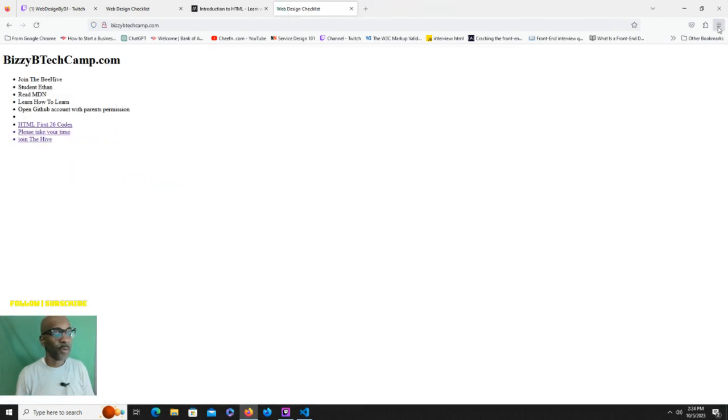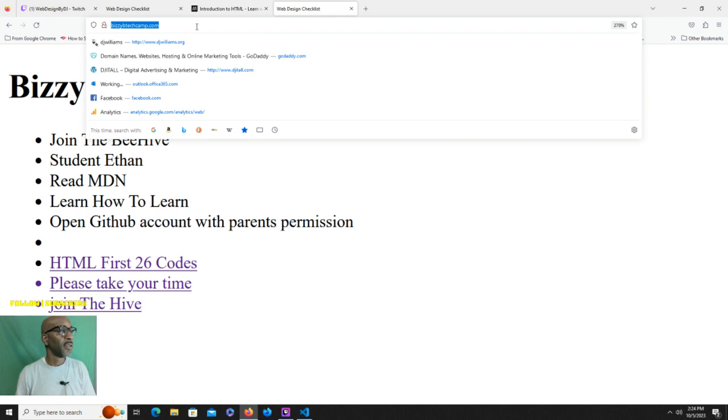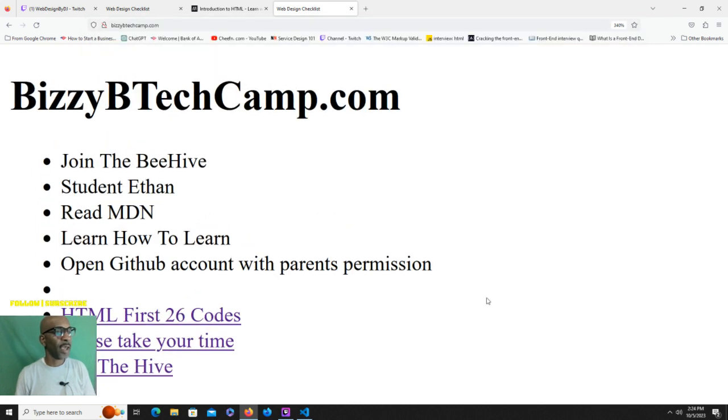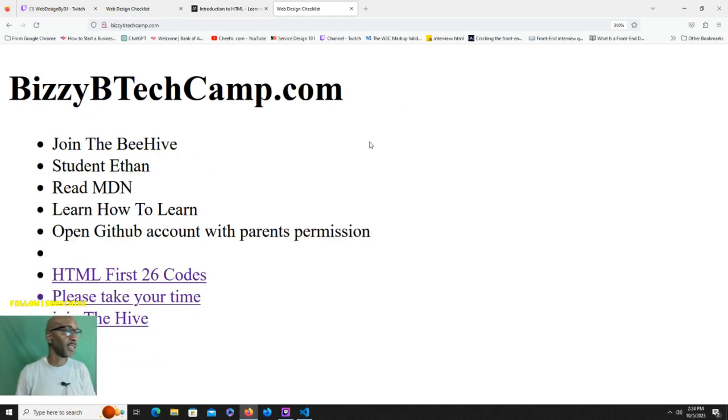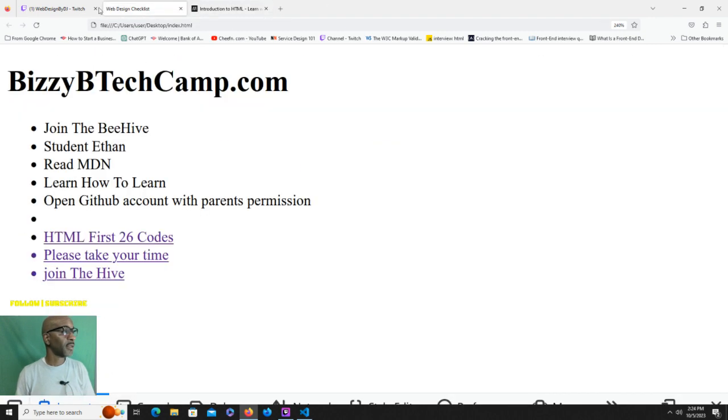This is the project we are working on. It is here. You can add code, make it more fun. This is what we will be doing, and improving the links and adding a bunch of other cool things to this. So you will be building the Busy Bee Tech Camp for students. As a student, you'll build it yourself for the students. All right, we'll close that out.